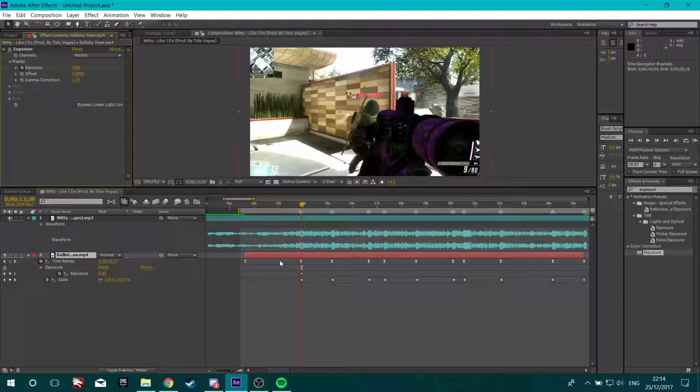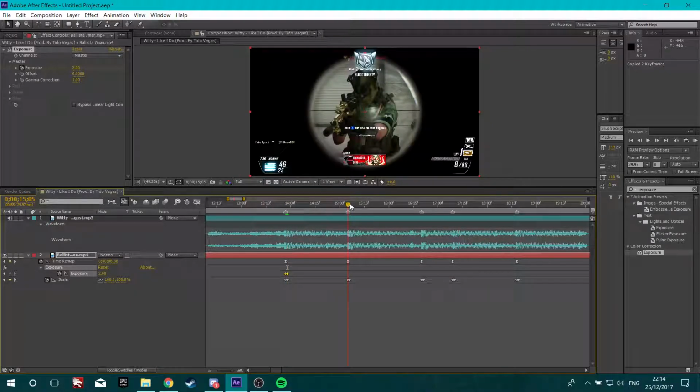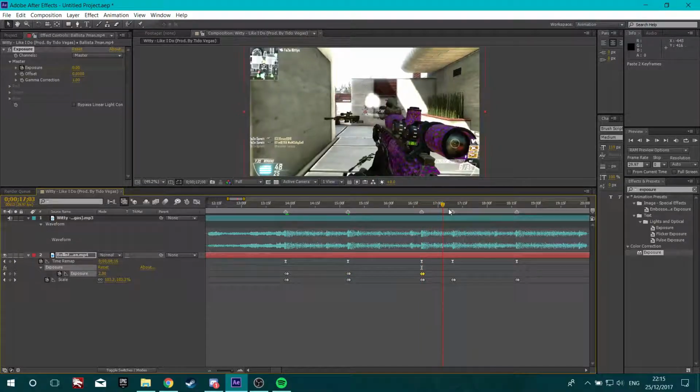Make sure you clicked on the track here, and then when you press U on your keyboard, it should bring up all your options like this. If it does, you can just hover over the exposure area. You can see across here, it's exposure. Hover across these two, Control C. Now do what you just did with the scale markers all the way across.